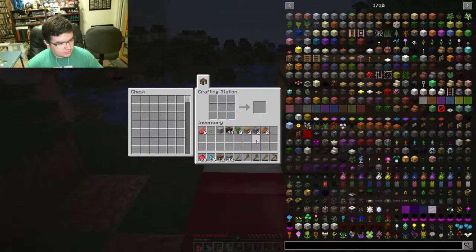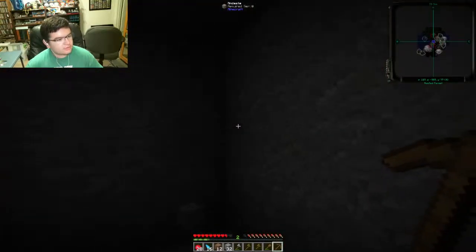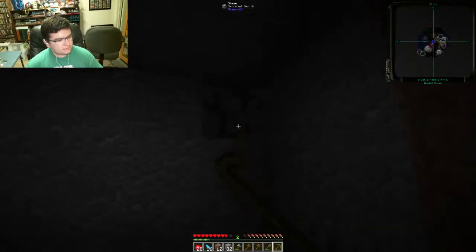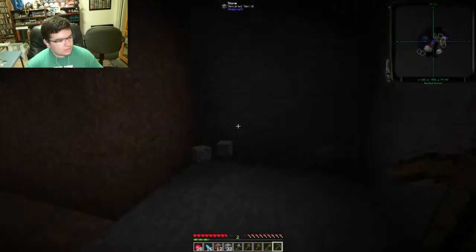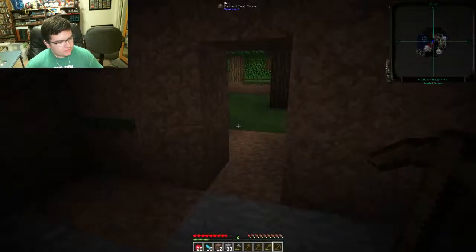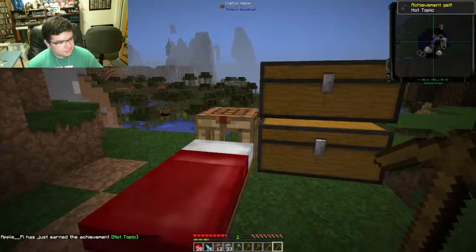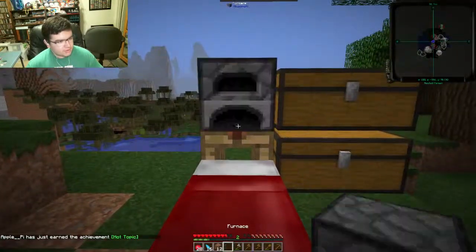But let me just get. Just have andesite. Oh, there's some stone. I thought I did not pick any up. So let's just get ourselves some of this. And just put this furnace right here.